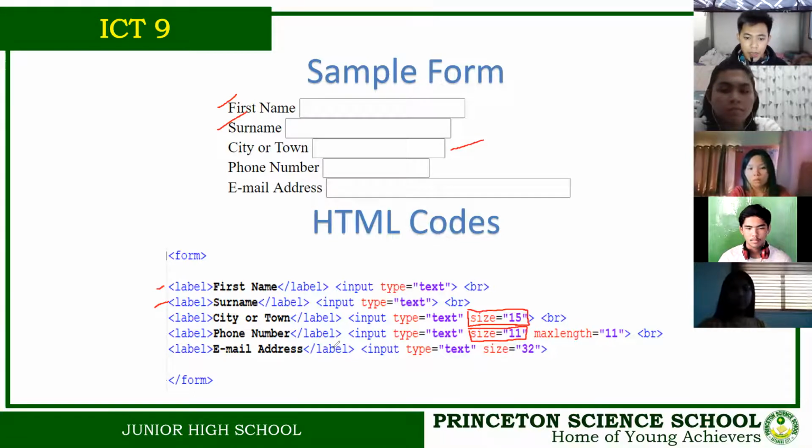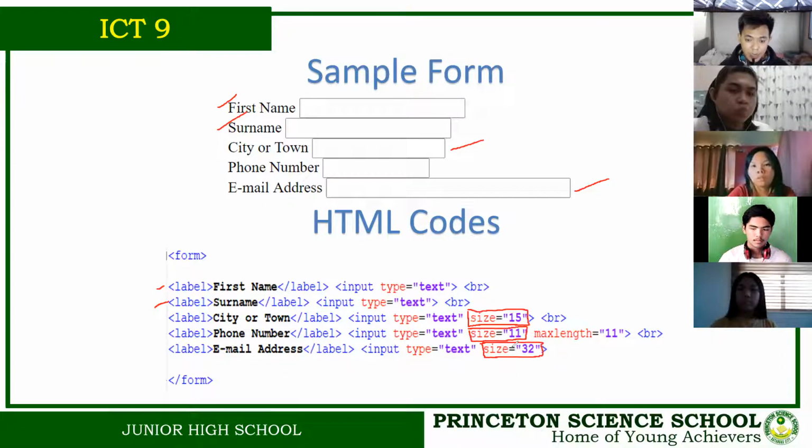And next is the email address. The size is 32. Okay, so almost double the size. So meaning it is much longer than the two. Okay, so that is how we are applying the size. Okay, so there's actually no indicator for the size. So probably it's up to you what size you're going to use.